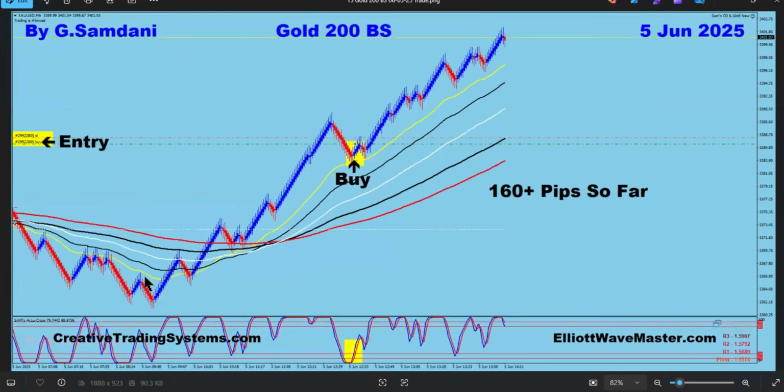And then gold again coming down, and then it started to retrace, and then it went up. I missed most of the move because it didn't give me the entry. Usually I'm supposed to be getting in here somewhere, but it went all the way up there and then came down a little bit, and finally gave me the entry. EA took the trade, 160 pip.